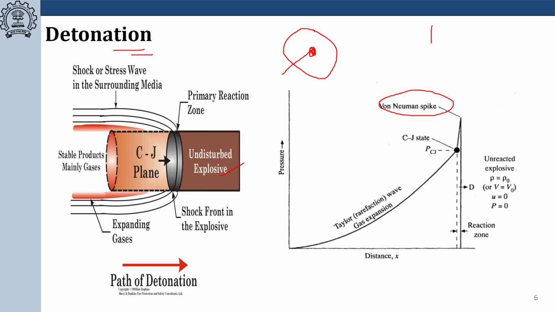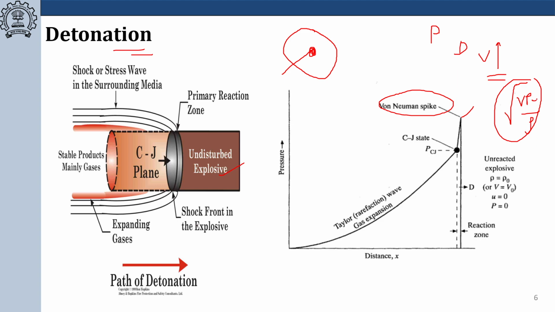At the time of reaction you have very high pressure, but then the combustion reaction takes place, where detonation products are generated. These detonation products are basically gaseous products, and their velocity keeps on increasing. So the pressure keeps on decreasing and the velocity keeps on increasing. When this velocity reaches the sonic velocity, which is root over gamma p by rho, you should observe it is not the sound speed of 340 meters per second, that is the ambient condition. Here the speeds will be much higher, more than the sound speed.